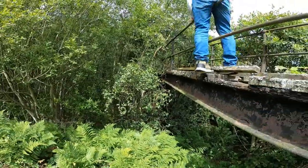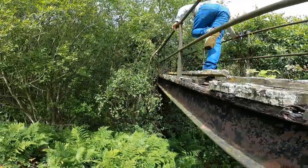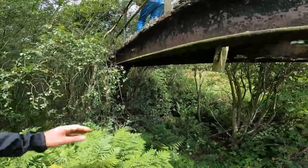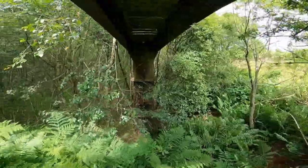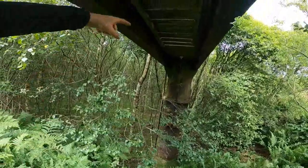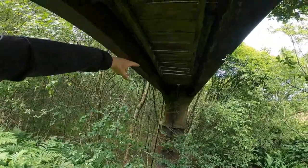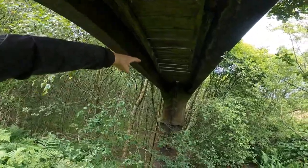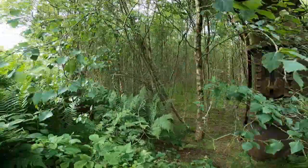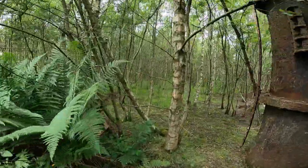Wow. I don't know how safe this is. Yeah, I'm gonna go along there, but I'm wanting to look down here first. This is absolutely mind-blowing, the size of this pipe. Whoa, I can see. Ken, what? There's been a control. That's where that key, remember we saw the key in the shed? See, if you go along there, there's a hole in the wooden board and the key has gone down and turned it. And Ken, what that's done?